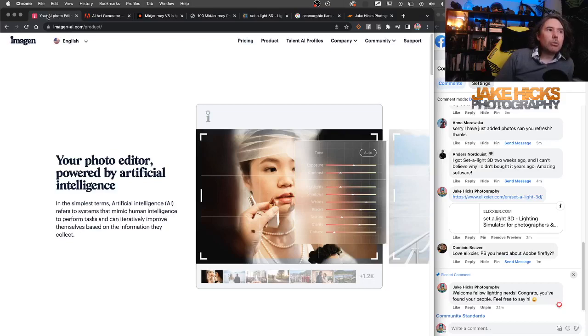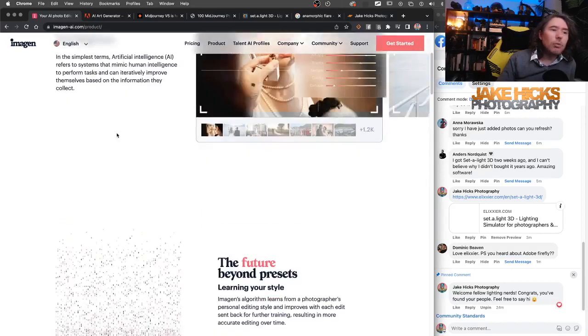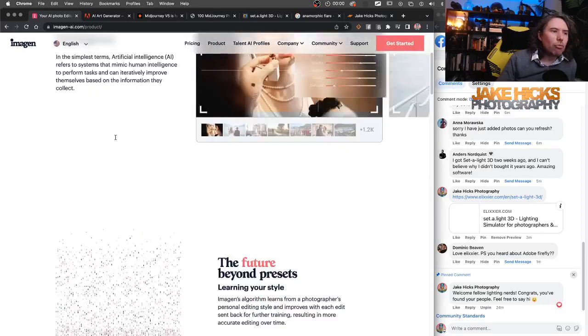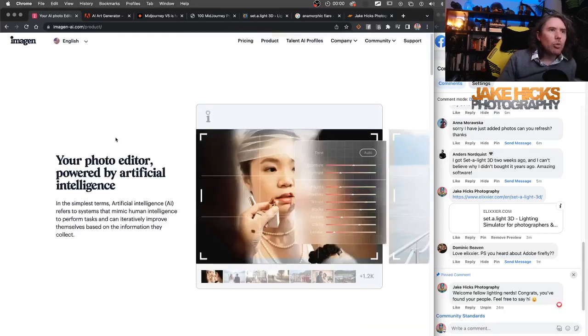Now, at its base form, that's cool. You can go in there and make your images and do your crazy things. Something that came to my attention a few weeks ago, which I forgot to share last time, which I've seen some photographers using, is a thing called Imogen, or however you want to call it. I think they've actually rebranded themselves recently as well. What this is, it's a piece of software or AI that will edit your wedding. And I presume your portrait shoots as well, if you wanted to do that.